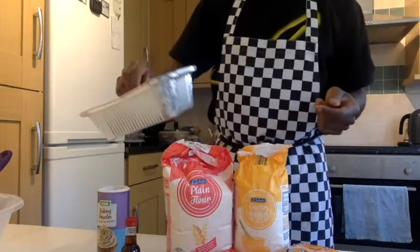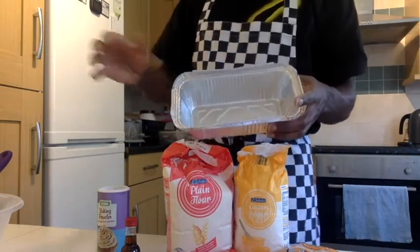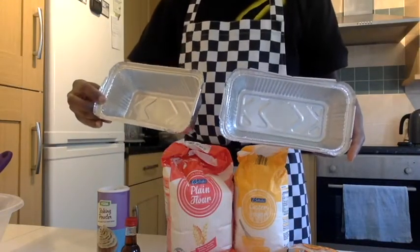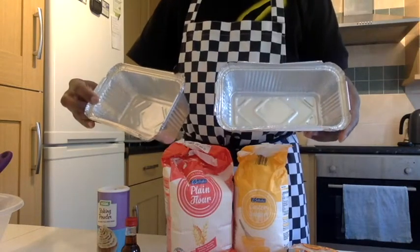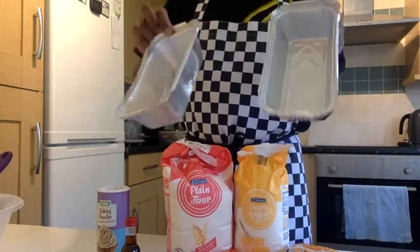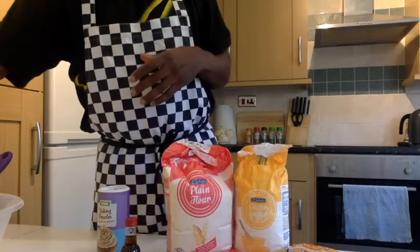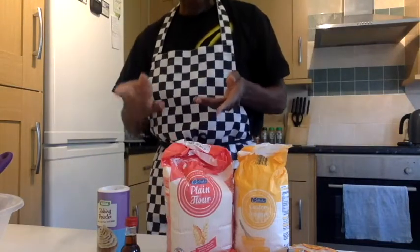I'm going to be using these takeaway containers, and this recipe fits perfectly into 2 of these containers. You can get the ones with the lid, so then you can save it, or give some away if you wish as well. So perfect size containers for this recipe. Okay, so I'll go through the method. So that is the end of part 1.